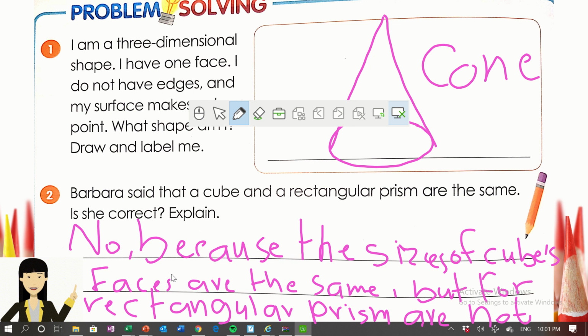So no, because the sizes of a cube's faces are the same, but for a rectangular prism are not. Let's continue now.